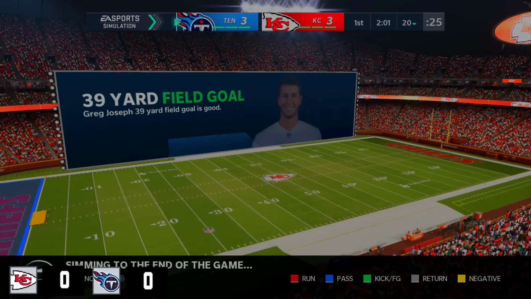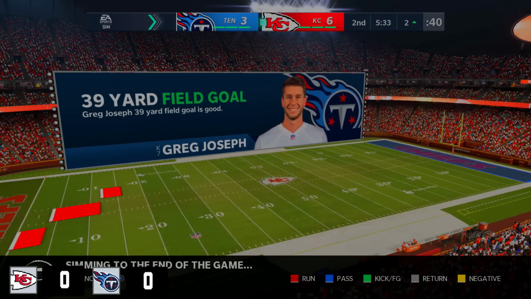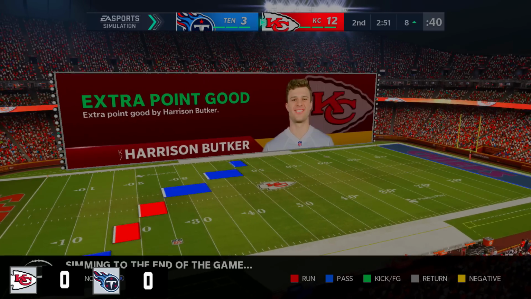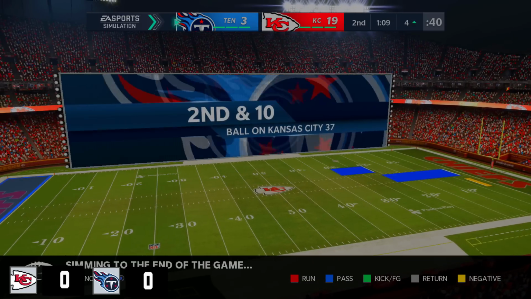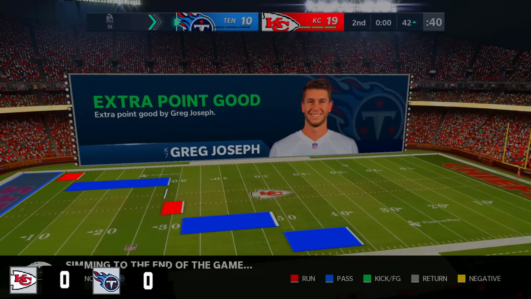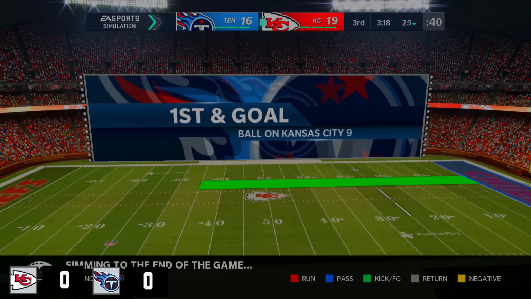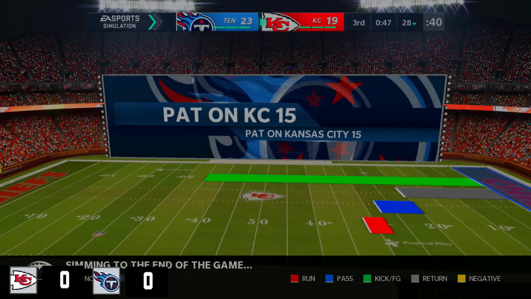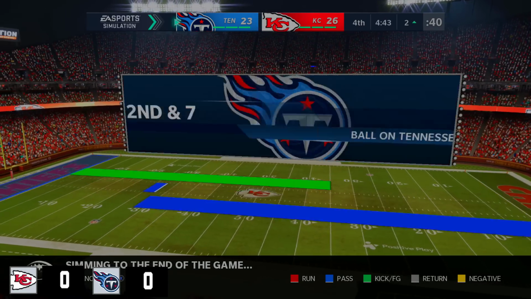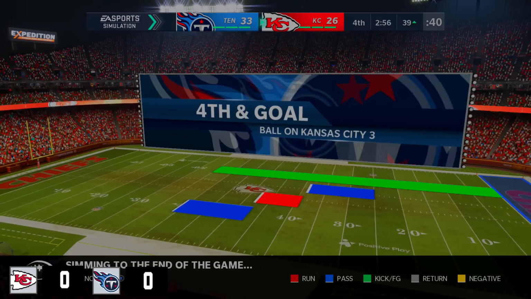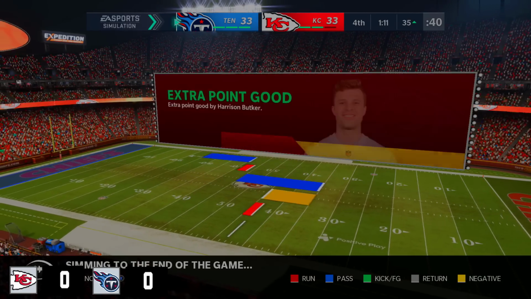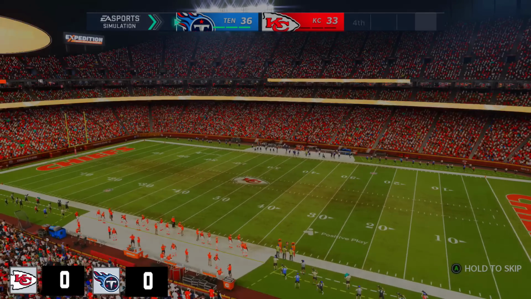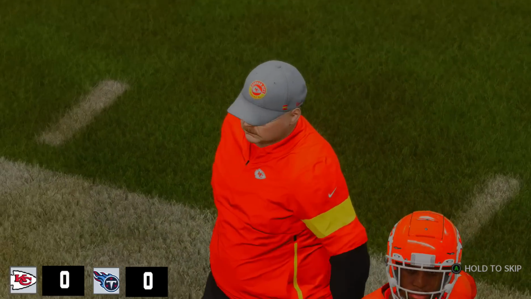So we're starting on game number 1, and the Chiefs are going to go on an early drive, gets 3 points. Titans will tie it at 3. Chiefs get a safety, and they also get a touchdown. 12-3 is the score right now. Get more points, 19-3, big lead. Titans manage to make it a little bit lower. Get the ball right back. They'll score 6, 16-19. Titans go on a run. They get the lead, 23-19. Chiefs take it right back. Titans also get it right back. Titans get extra points. Tied at 33. What an intense game. Titans take it back, and Titans pull out a win in an insane game number 1.